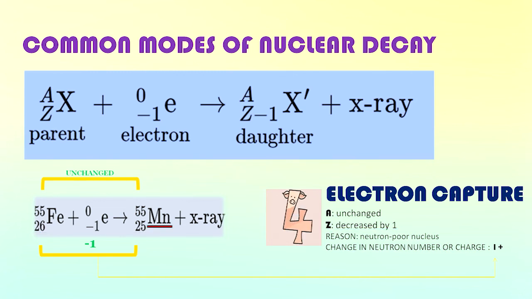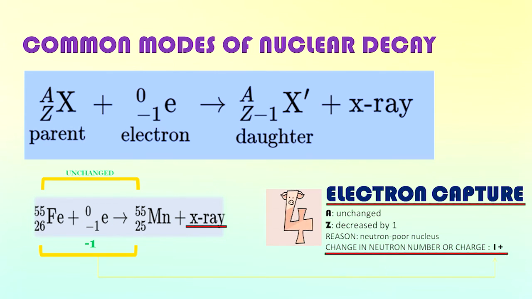Yes, it's manganese. Tandaan na ang X-ray is emitted under EC or electron capture dahil ang second electron moves from an outer shell to take the place of the lower energy electron that was absorbed by the nucleus. Hence, iron 55 after undergoing EC or electron capture turned into manganese 55 with a charge of +1.